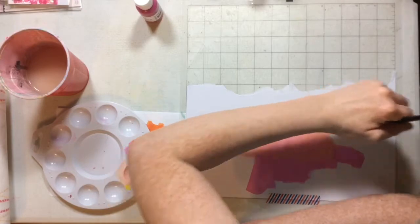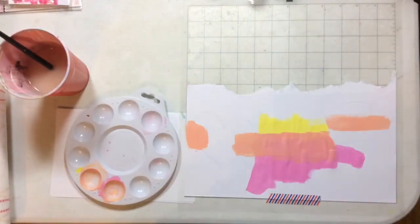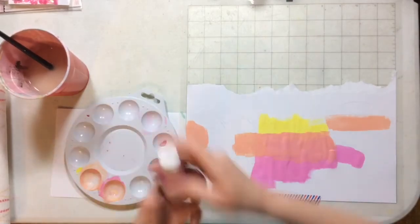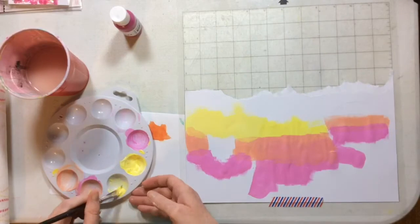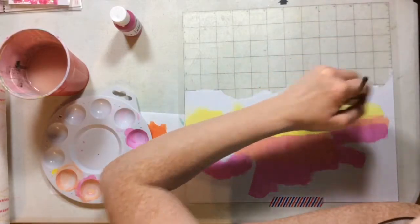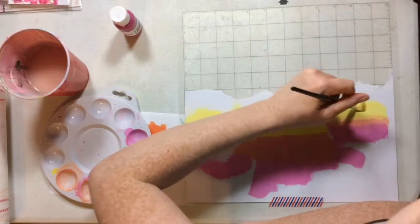Maybe, kind of. So what I'm doing here is I'm just using all that orange because I would never be able to get it mixed up exactly the same again. And so now I just made some more pink and some more yellow, painted all the die cuts right there on my Silhouette mat. Super duper easy. And then I'm going to set them aside to dry.